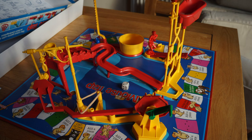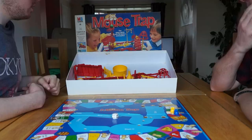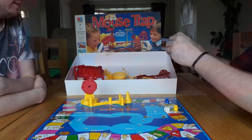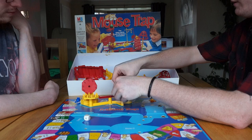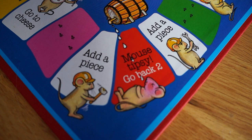One other thing I want to say is that the game pieces are seemingly varying in colour from set to set. Even on the box, certain pieces are different to what you get inside — I've seen blue plumbing, green divers, blue seesaws. It's a bit of a lucky dip. As you progress around the board the trap will begin to take shape. It's exciting to see it come together bit by bit. Replaying the game now, I was surprised to see how quickly it came together — I seem to remember it taking ages as a kid.